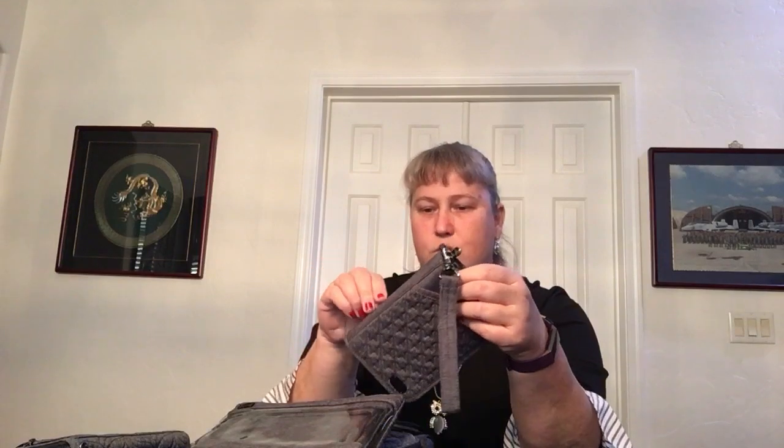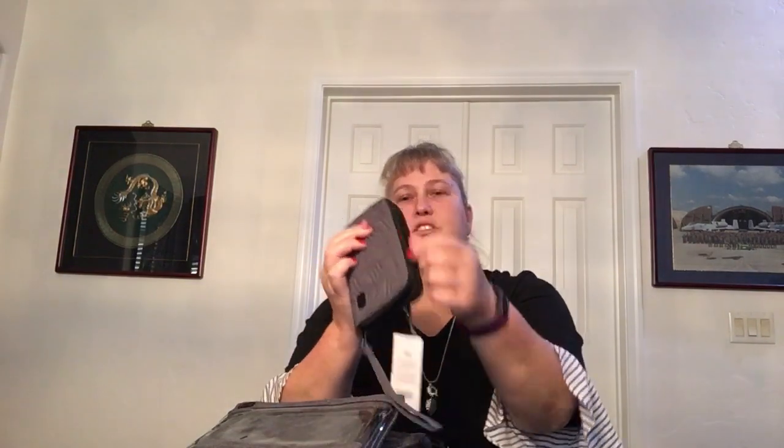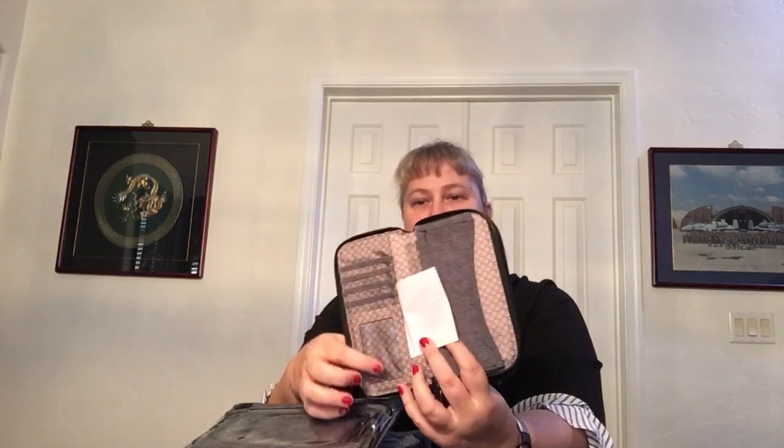The third wallet option, which is admittedly my favorite — I am a big fan of the Splits XL. This one also is in Heather Gray. The Splits XL has your external coin pouch, it's got two zippered entries. Your first is your flat side — you've got a pen elastic, a clear view plus a few more slots. You've got a spot here which I actually used as a cash drawer, but you can put your phone there, and even my big 6S Plus phone fits very nicely. Your phone fits very nicely and it zips up really well. I love that I can use it as my grab-and-go, and it does come with the wristlet. The strap is removable, so if you don't want that on there you can take it off.